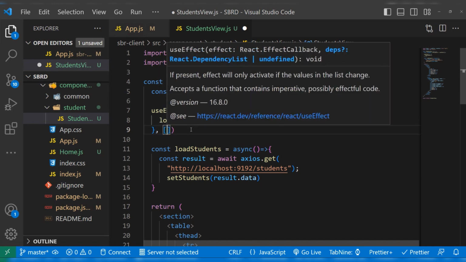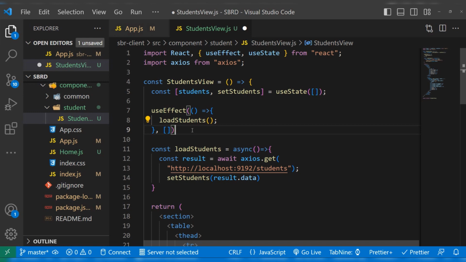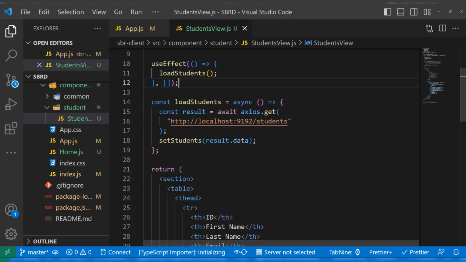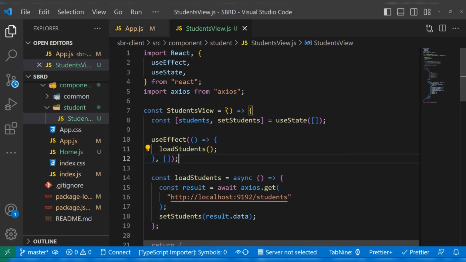This means that when the project gets loaded, useEffect is going to run once to load our data from the back end. Now let's save. I think this is all we need to do to get our students from our back end. Now let's go back to our browser to see.